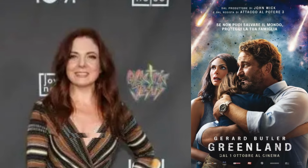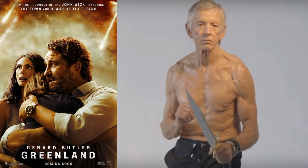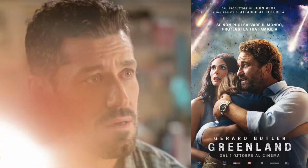The blending of electronic and orchestral elements in the soundtrack is another highlight. The use of modern synth sounds and atmospheric drones gives the music a contemporary, almost industrial feel, which fits the film's gritty, realistic tone. This fusion creates a sonic environment that feels like it belongs to a world on the edge, one where technology and nature collide in unsettling ways. The score's texture often mirrors the visuals. Cold, harsh, but layered with subtle beauty. It's a soundscape that envelops the viewer, making the disaster feel more tangible and immediate.